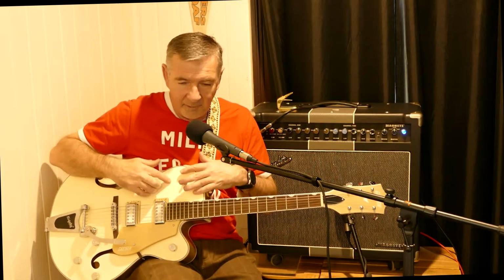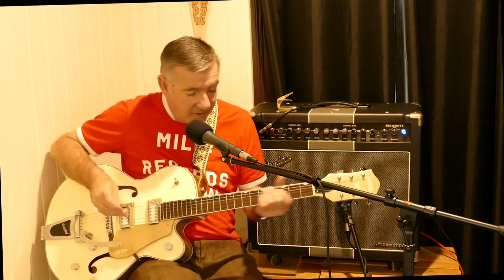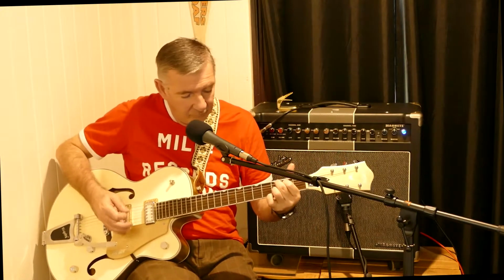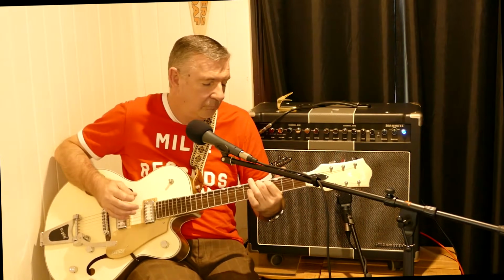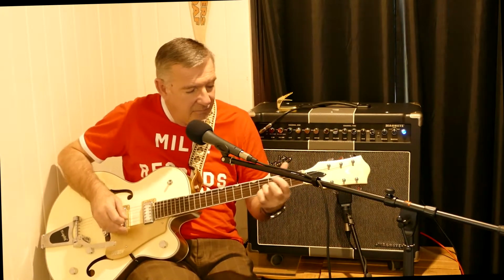So that's in that middle section. You're probably pretty familiar with the three-way selector. The middle position has got both pickups online. Let's go back to this guy here in the neck. Back to the middle. And our lead position.